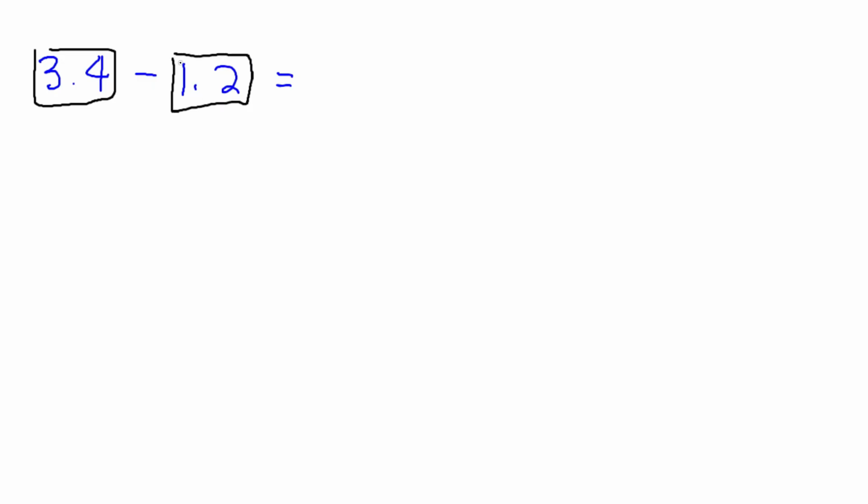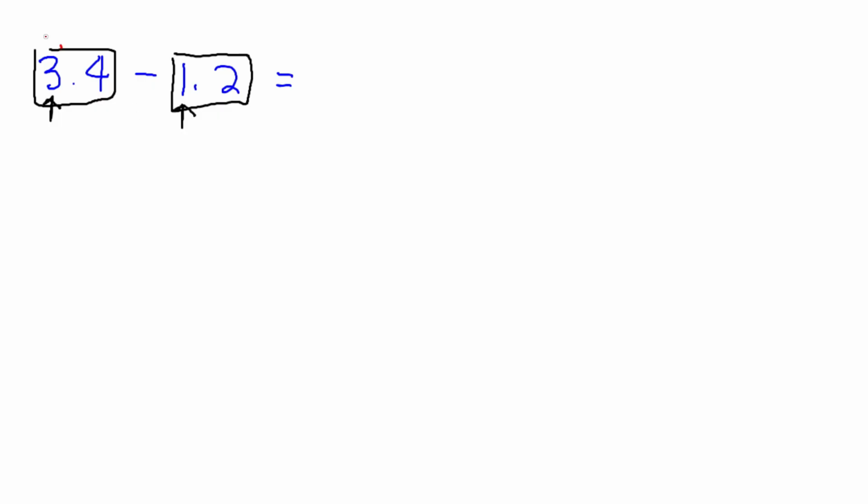In this video, we're going to practice how to subtract decimals. Let's start with the first example, 3.4 minus 1.2. The first step you should always take is to compare these two numbers, because later on in this video, you will understand why. 3.4 and 1.2, which one is bigger?